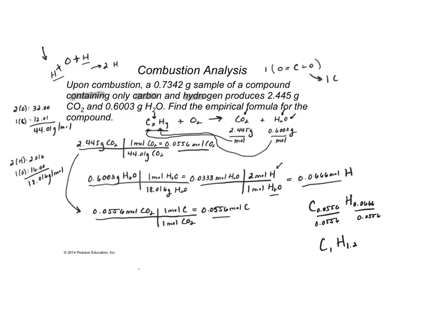How would we get a 1.2 to a whole number value? What number could we multiply it by? So if we multiplied it by 2, we'd get 2.4. Multiplied by 3, we'd get 3.6, so on and so forth. If we multiplied everything by 5, then 1.2 times 5 gives me 6 overall. So when we do that, we get carbon 5 and then hydrogen 6, because again we're just multiplying by 5 to get rid of that fraction and to get our answer in a nice whole number value, which is how we normally see our beautiful little empirical formulas.